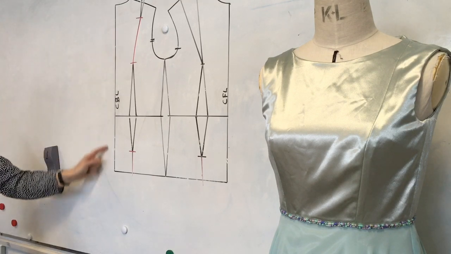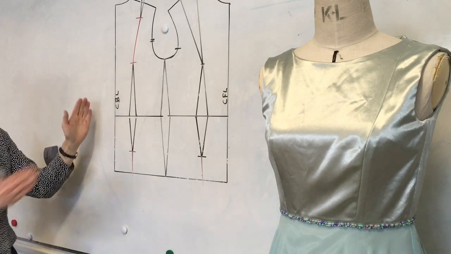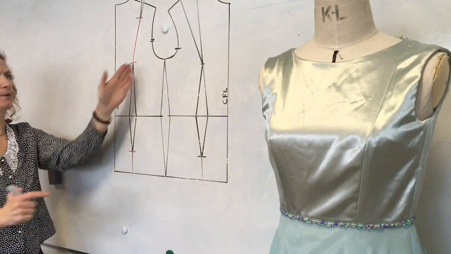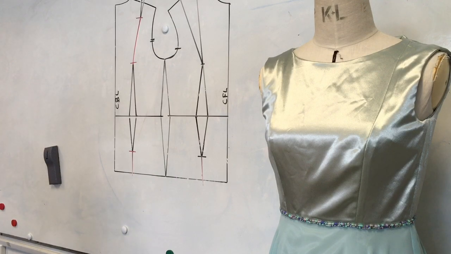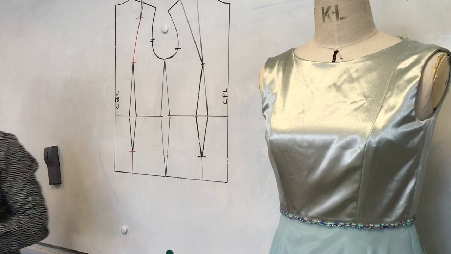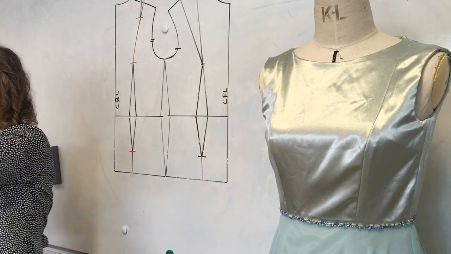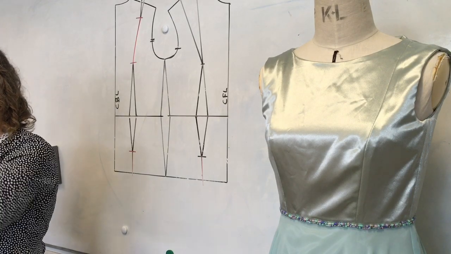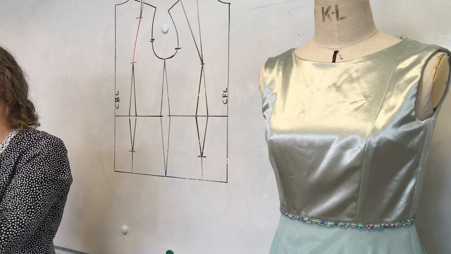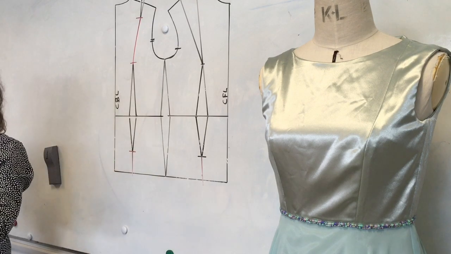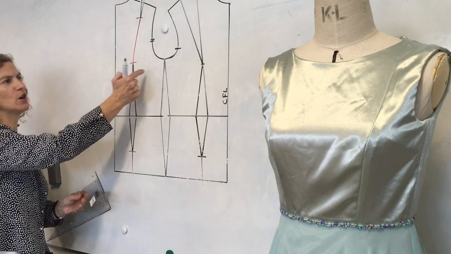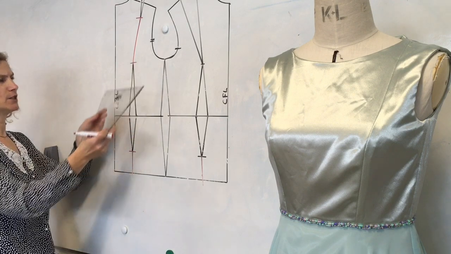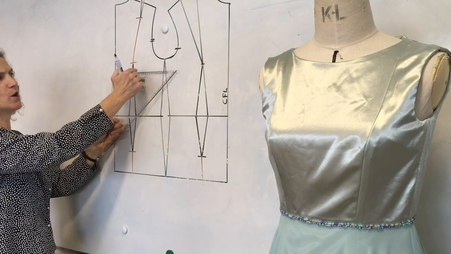One important thing is our straight of grain. So on this panel we're going to have a straight of grain because we have our center back line, but on this one we don't. So we're going to put in a straight of grain line. So the straight of grain, remember, identifies the grain line of the fabric going a very particular way. It's very important that garments don't sit well unless they're on grain. So we need to measure over and create a parallel line to our center back line. It doesn't matter what the measurement is.